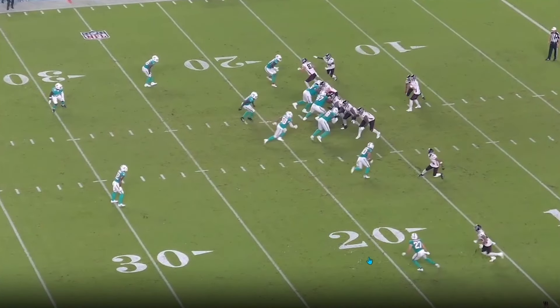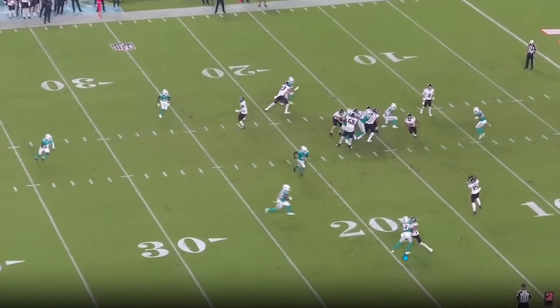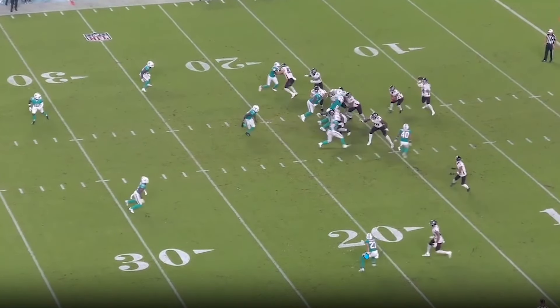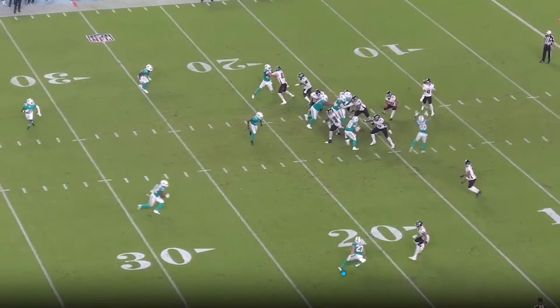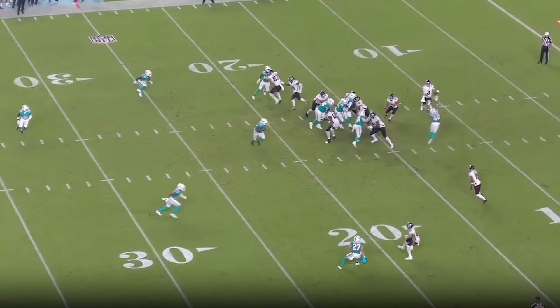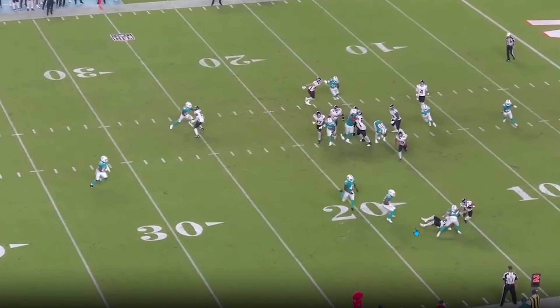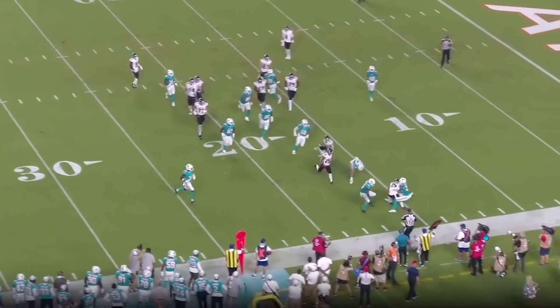Here's another really good play. We've seen him in coverage — man to man, some zone. This is what I want to see because he gets involved versus the run. Look at this — he bullies the receiver on a screen. They throw like a quick bubble RPO. He closes fast. Look how he opens up his hips — when your hips are completely opened up like this, you're zone turning and still able to sink and get downhill. A lot of corners can struggle to transition like this, it takes some pretty good athleticism. He throws the receiver out of the play and blows this up. He doesn't get the tackle but slows it down, and everyone can rally to the ball. Patrick Morris makes a really good play there too.